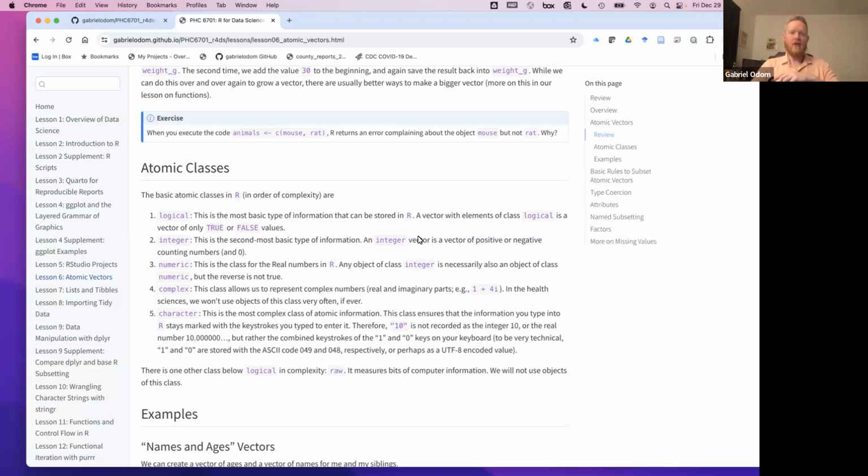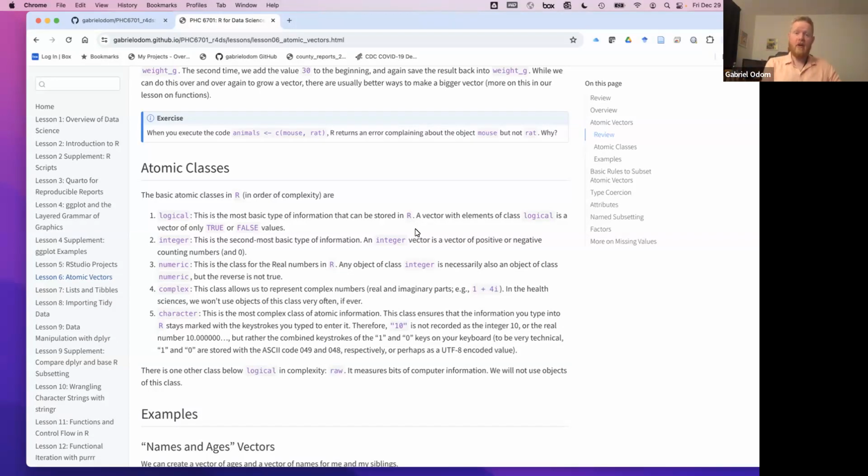And there are vectors where every single one of those elements is the same type of object. For instance, they're all numeric, or they're all character, or they're all logical, or something like that. Those are going to be atomic vectors. If you have a set of ordered elements where some of the elements are logical, but other elements are model objects or plots or something else, then that would be a non-atomic vector, but they're both vectors.